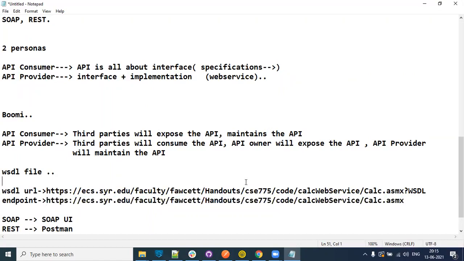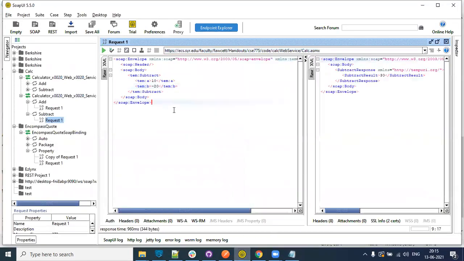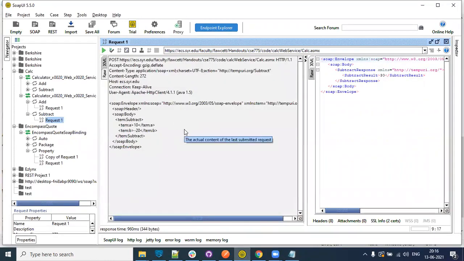Now, another thing you should also observe when you're working on SoapUI is the raw request. This is also very important if you want to understand a little bit in depth. Here you see what is written, POST, and which is the protocol that is being used? HTTP. Which method? Post method. So HTTP has got different methods.